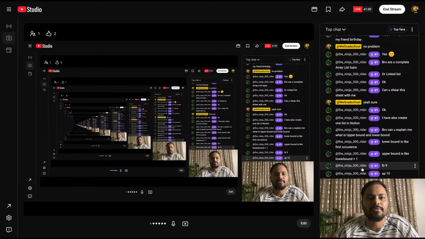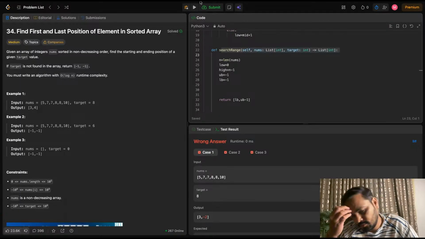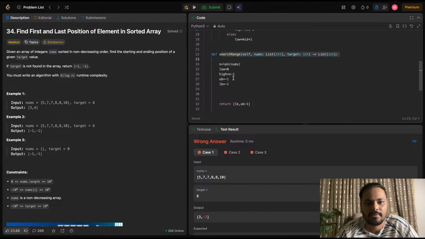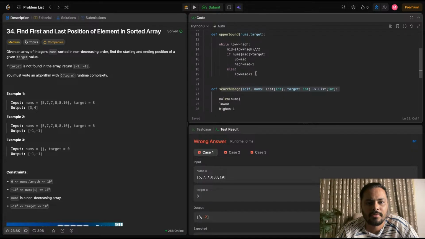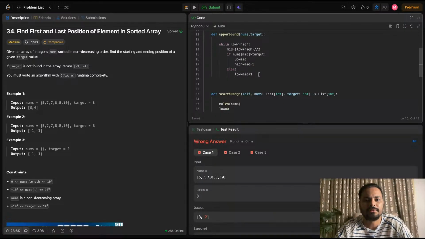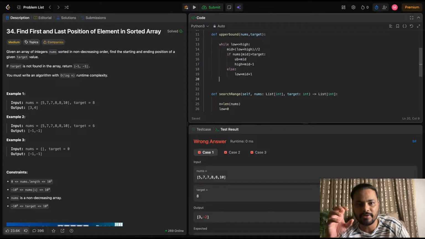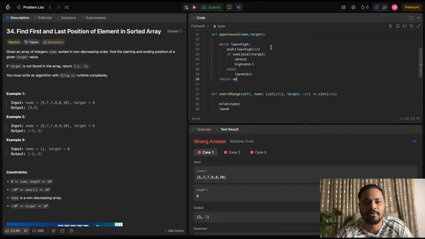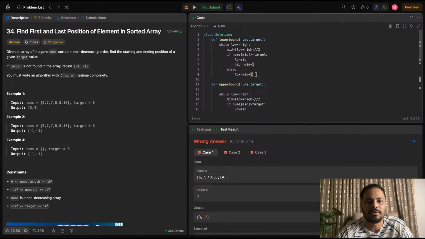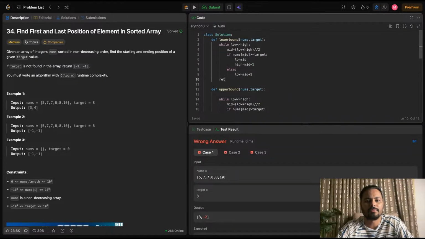So one thing is left, function calling, right? Before this, I'll just return. Otherwise, I will not be able to get the value when I call the function, right? So I'll just return ub here, and I'll just return lb here.